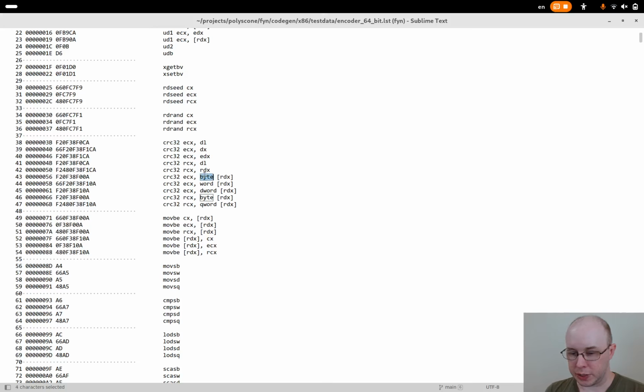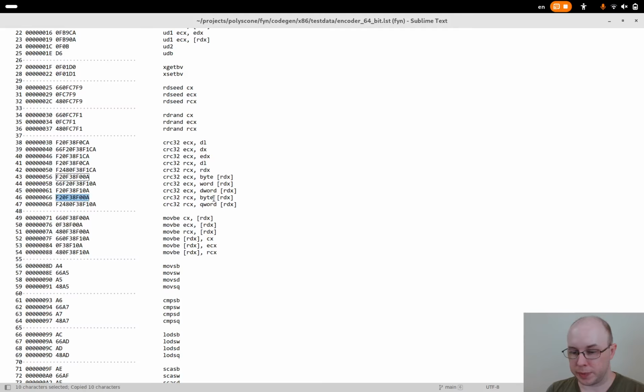at these byte versions, so this byte version and this byte version, this byte version and this byte version, these two have the same output from NASM. That is choosing the shorter output. And the same goes for these two byte ones here. It's choosing the same encoding for them, even though they use different register sizes.